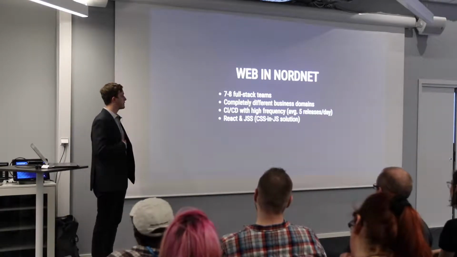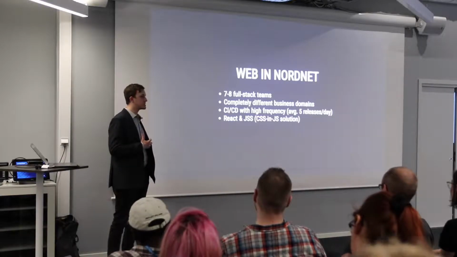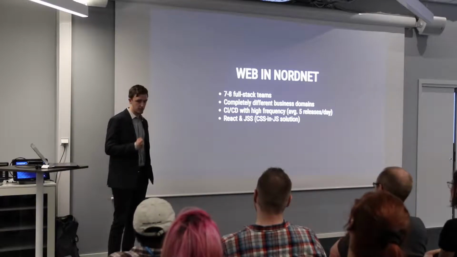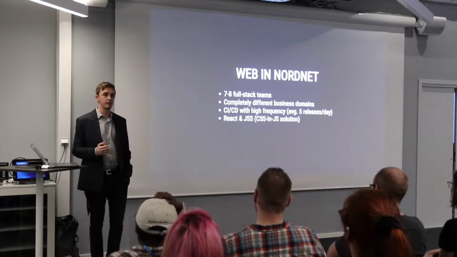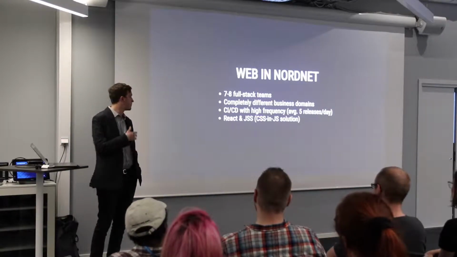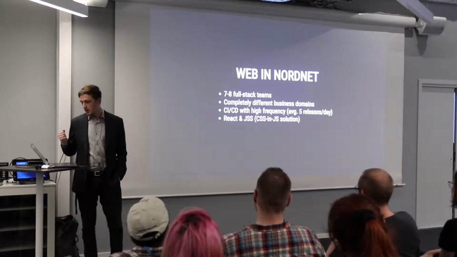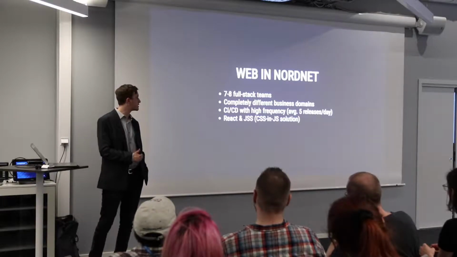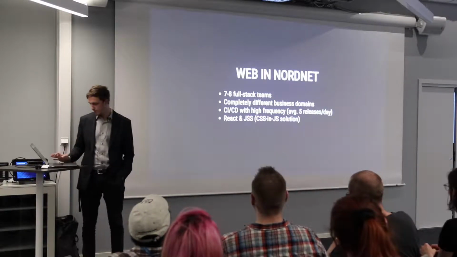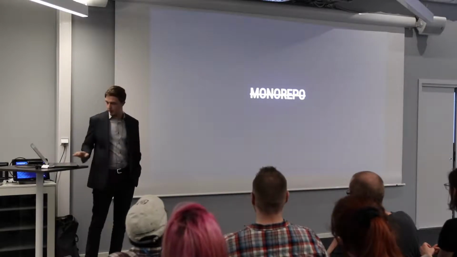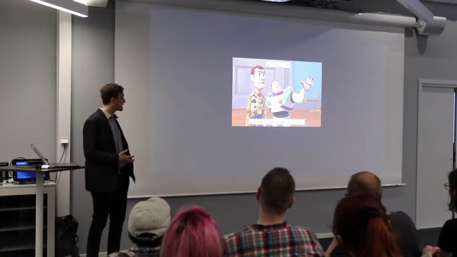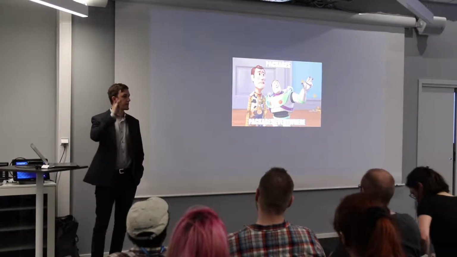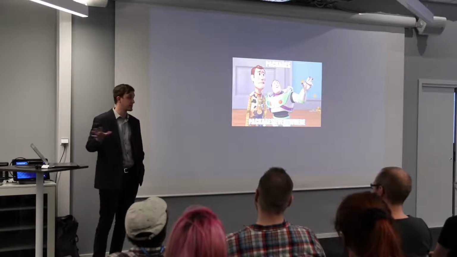In NordNet, we have about 8 full stack teams, which have completely separate business domains, and we have continuous integration and delivery at a high tempo, 7 to 5 releases a day. Technology-wise, we are using React and GSS, which is a CSS and JS solution. We don't use a monorepo. Instead, we have packages for everything. We have the page as a package. We have the UI kit as a package.